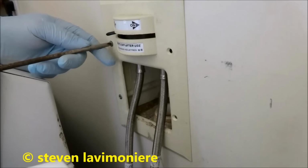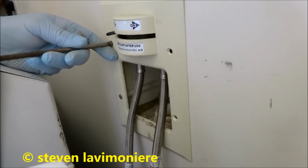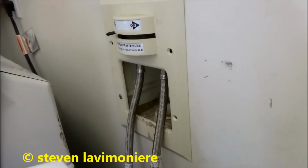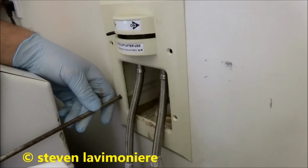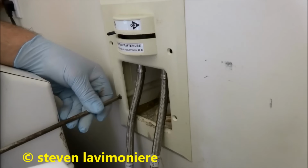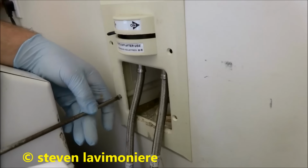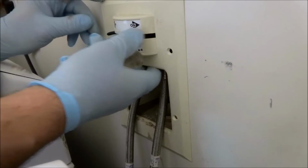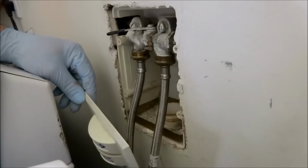These aren't the greatest shutoff valves. They're kind of known to give you problems. Change a lot of these things. Kind of very popular. It's a wall box. So I'll just pop it off. I see the valve in there.